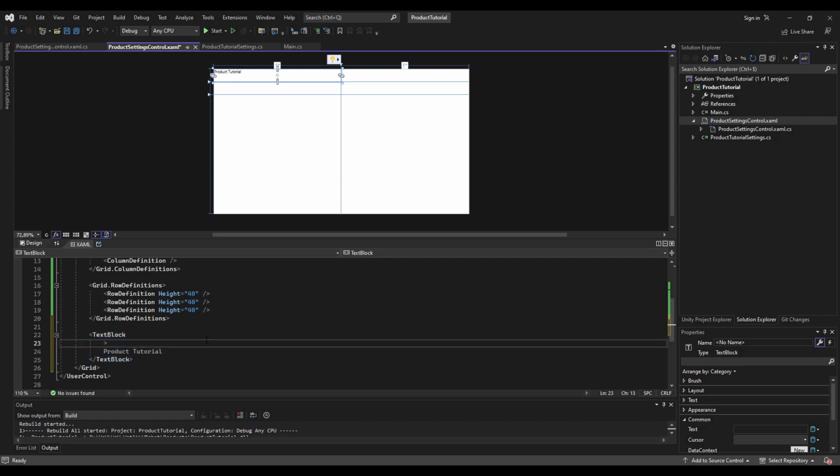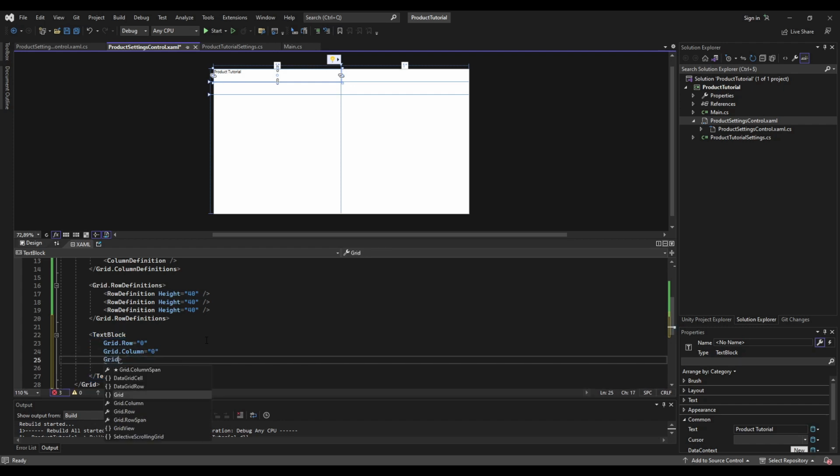So for this text block, we want to go grid dot row equals 0, right? 0 is the first row. Then we want to do grid dot column equals 0, and grid dot column span.